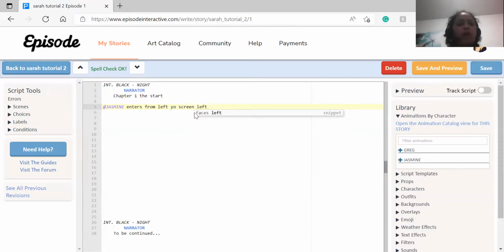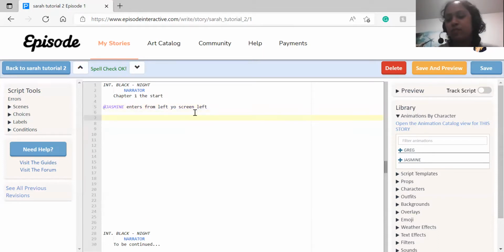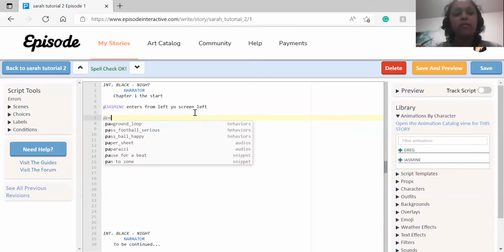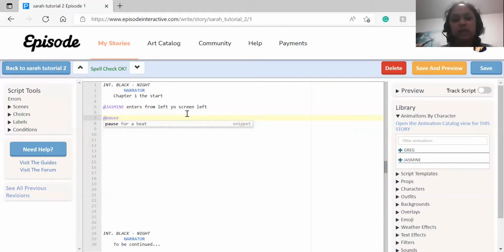You're probably thinking, why do I still have a black screen? And I'm going to show you that after I have the characters in. And I'm going to have a pause beat, guys. So what pause beat does is it gives you a second when nothing happens. Now you're probably thinking, why are you still having a black screen? And yes, it's still a black screen at the moment, guys, but I'm going to show you what you can do next.